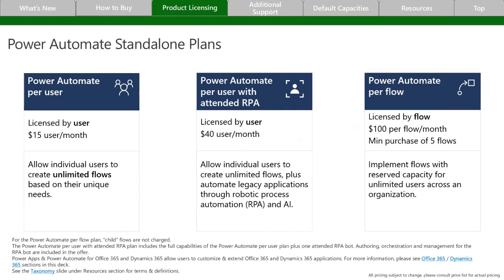Then there are customers who want to license only per flow. So there are some flows that are only significant to some users in the organization. For that, we license at $100 per flow, and we require a minimum purchase of 5 flows. So that would be Power Automate per flow.